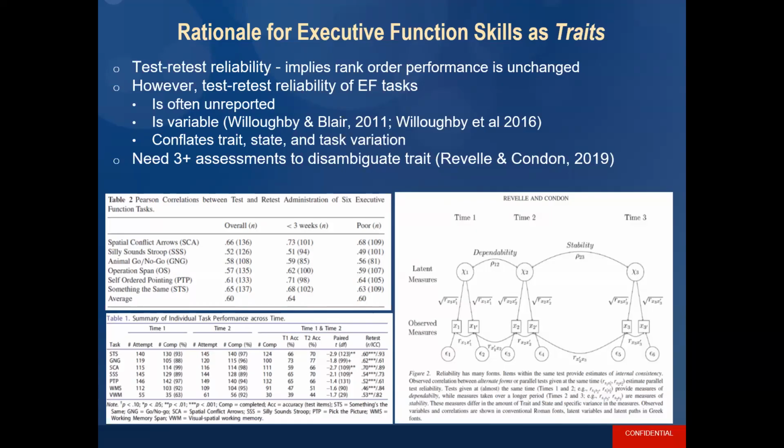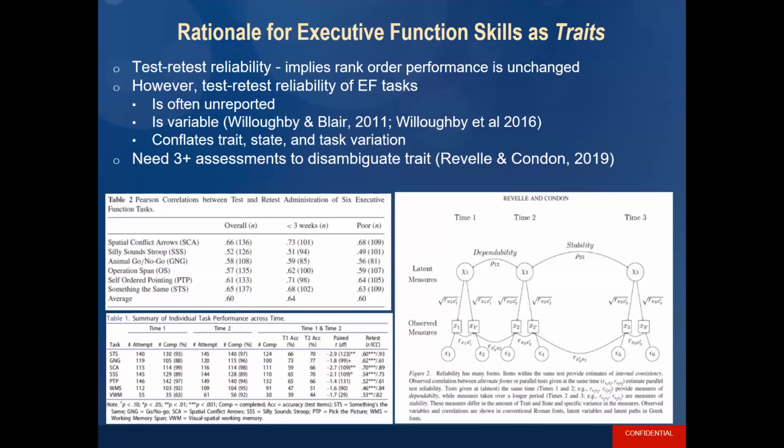On the left side of the panel there are tables from 2 of the studies that we've published on this. And the punchline is, on average, you administer tasks to kids on 2 different occasions over maybe a 2 to 4 week period, and you get correlations of between 0.5 and 0.7. So it's okay. It's not terribly strong, but it's okay. And people sort of hem and haw and say, well, some of them are better than others.